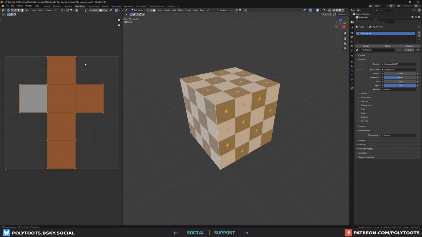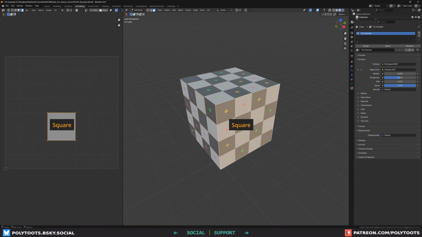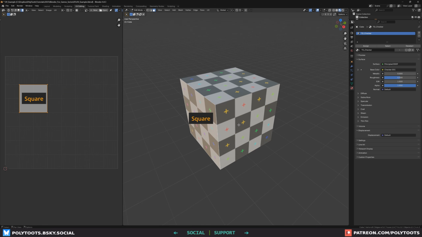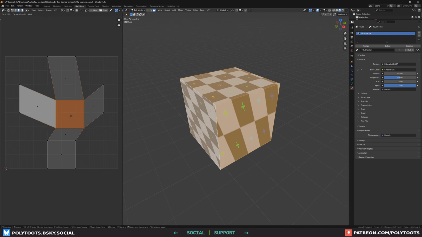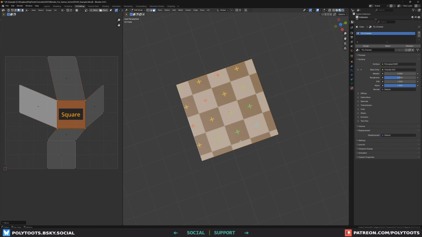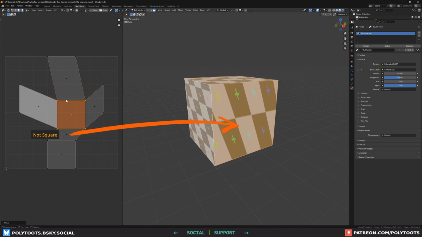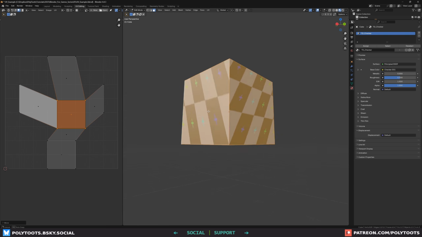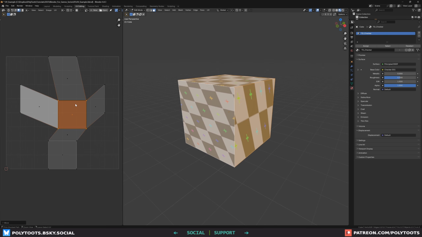And when we talk about distortion, we are essentially referring to the shape of each of these faces on the 3D object and how that correlates to the shape of the faces on the UVs. The cube example is completely perfect, so there is zero distortion happening anywhere here. But if I were to grab any of these faces and start to move them around, you can see that the face we're moving, which is this one up here, although we are offsetting the texture, it is retaining the shape. Whereas because now we're pulling the verts of the other ones, we're getting lots of skewed stuff happening. So that's distortion, which is to be avoided.